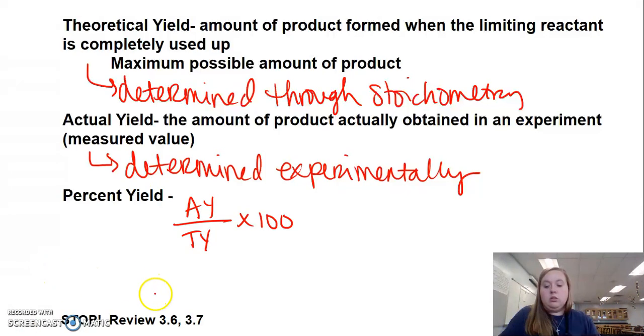If you would like to review a little bit more about stoichiometry and the things that I just reviewed in this video, look at these 2 sections in your book, and you will have some problem sets to work on in class reviewing this information. So that is just a real quick overview of the stoichiometry that you're going to be expected to know for now. Again, I'll add more to it later, but that's the stuff from Chem 1 that I'm going to expect that you know this year for AP.